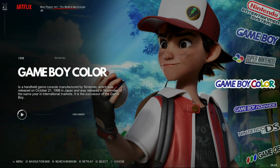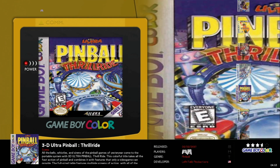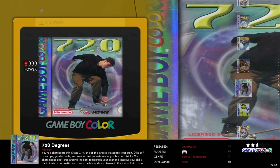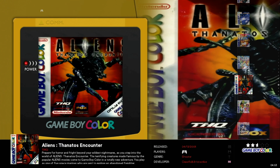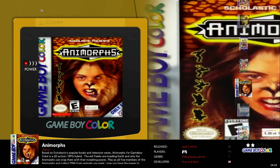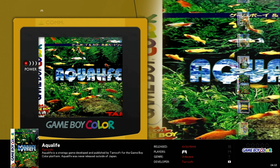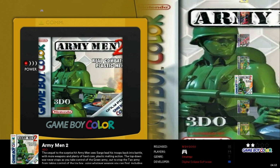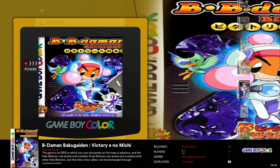We have Game Boy Color with 1,028 titles. We'll take a look in here. I always liked the background image for Game Boy Color, just having that yellow Pokemon-style Game Boy Color console there. And if you can get one of these with videos, obviously this one's a smaller capacity, so videos would just take up too much space, but having the video preview populate into that little console there, it looks really cool. That's a major part of why I love this theme here. So, good selection.